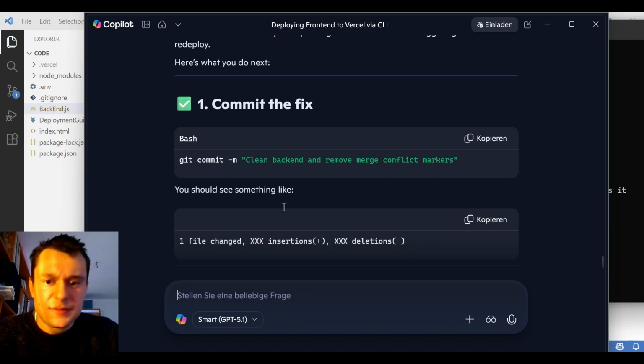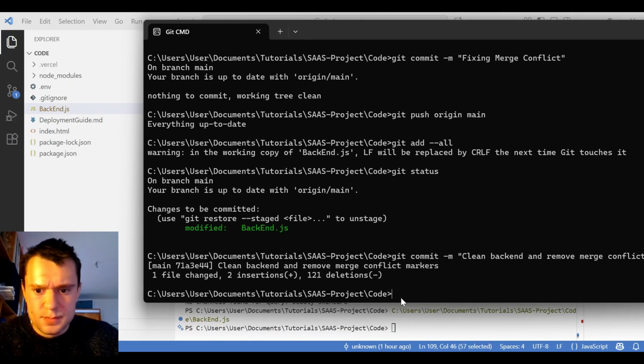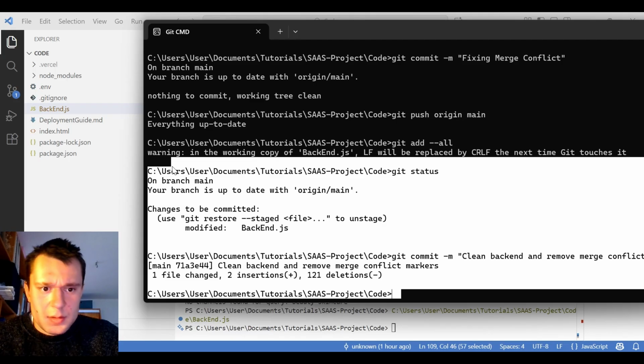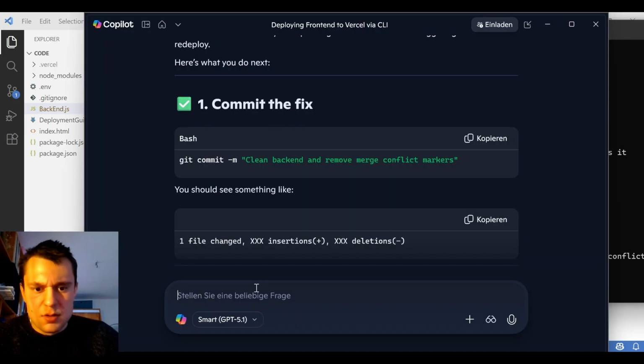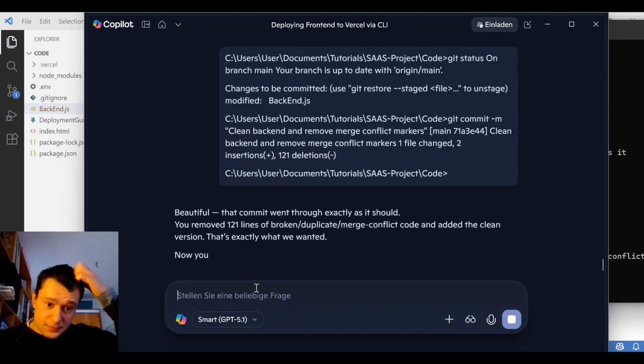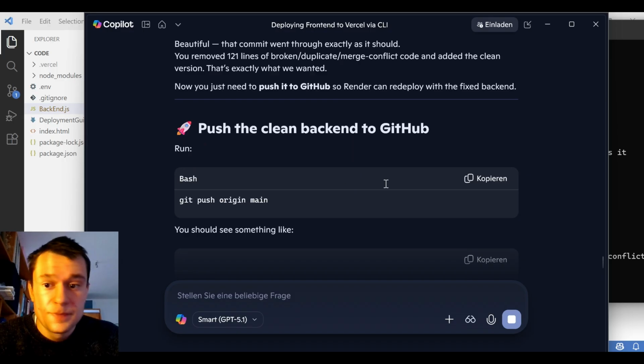Commit the fix. Beautiful, that commit went through exactly as it should. Git push origin.